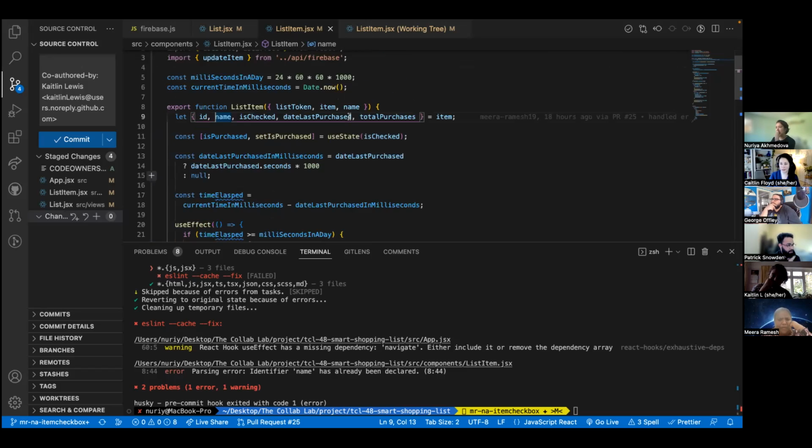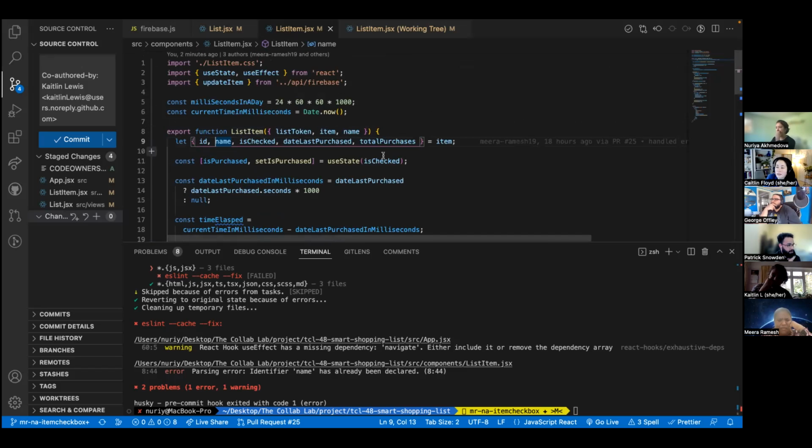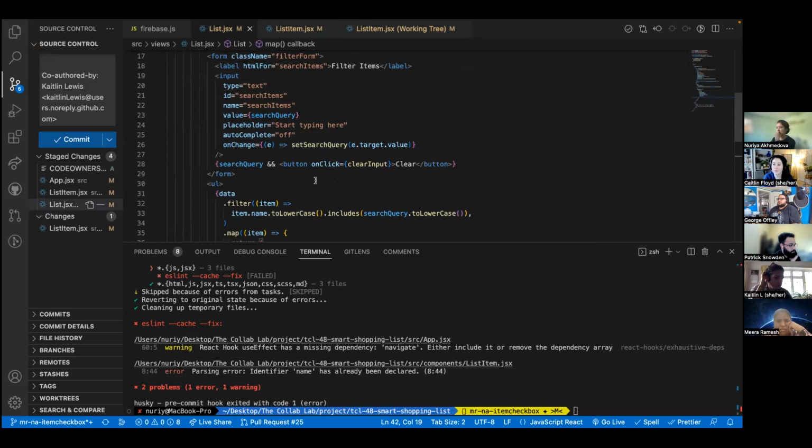Yeah, just bring item and they're destructuring everything from item, or is it a different item? No, we destructure the item. We're getting the name from item.name. So technically, you could just get rid of item.name and item.ID because you're destructuring. You're just bringing item, the whole thing, as a prop, right? Mm-hmm.